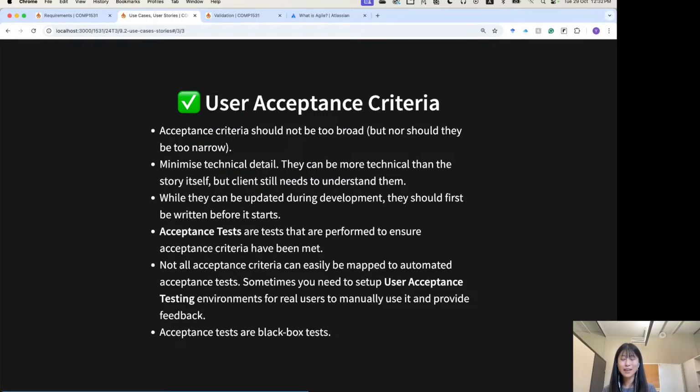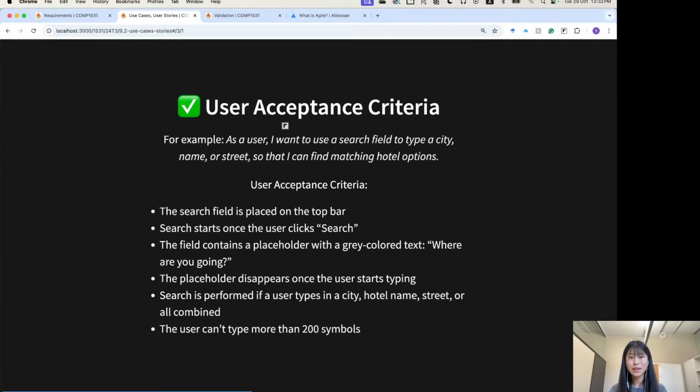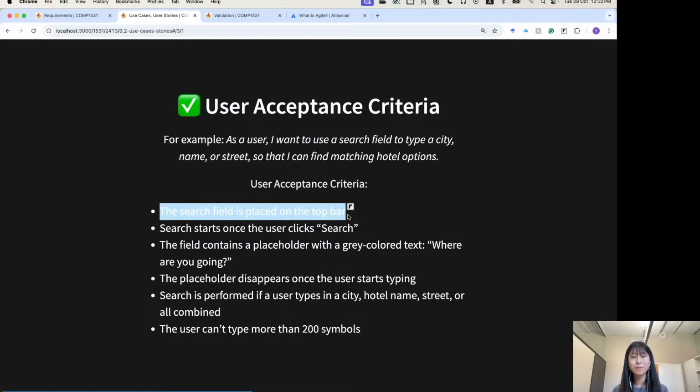You can think from the perspective of a developer. If it's too broad, you may find it's really ambiguous, like how should we implement that? So for example, here, the search field is placed on the top bar. This is pretty specific. If we didn't have this one, as a developer, you may be wondering, where should I put the search field?